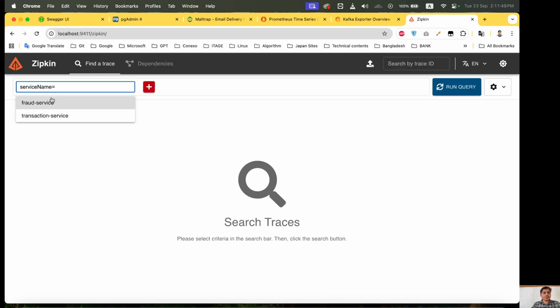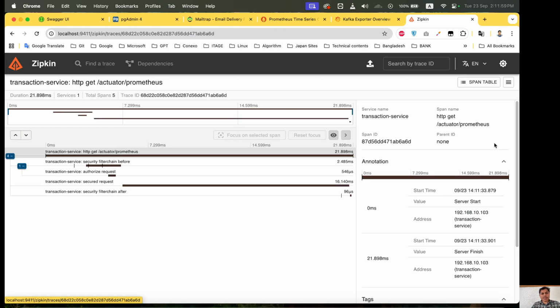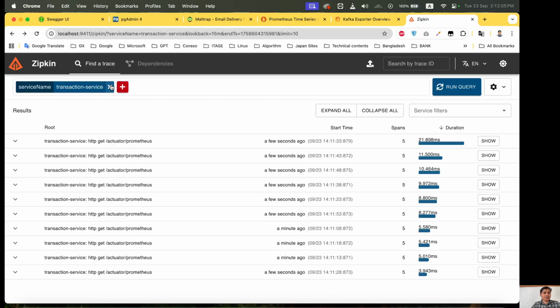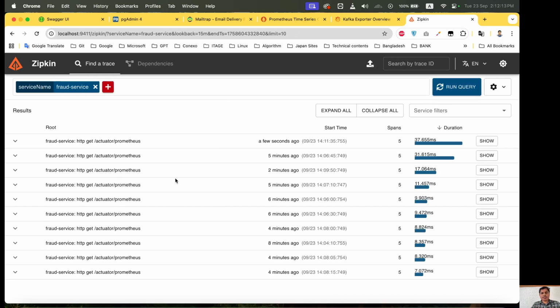Let me show you the service name. Here are the two services I already integrated. So transaction service, if you run the query, you see the transaction tracing logs. You can see details, everything. And if you click another one, the fraud service, you will see the fraud transaction here. So this is the Zipkin tracing.